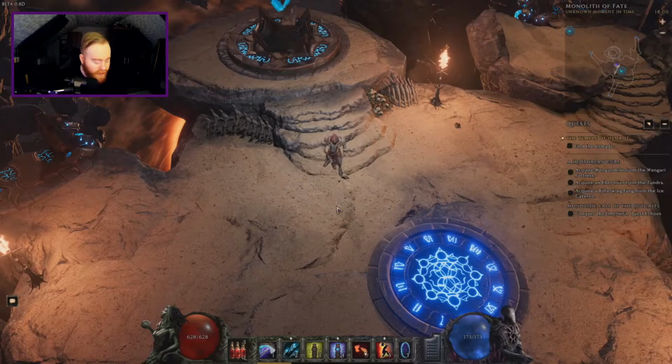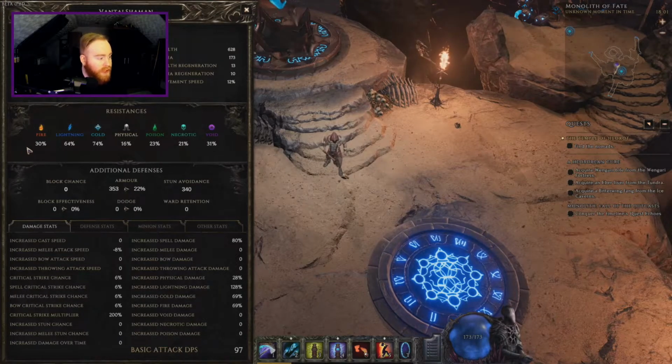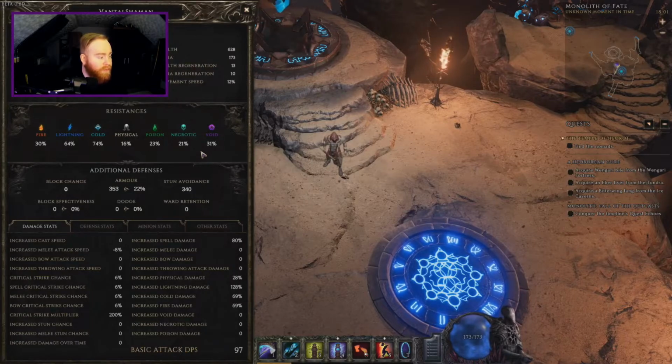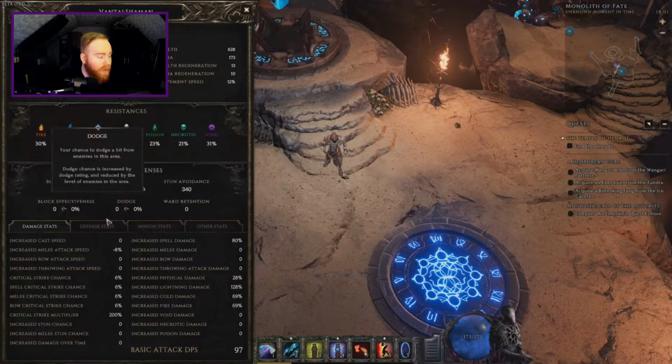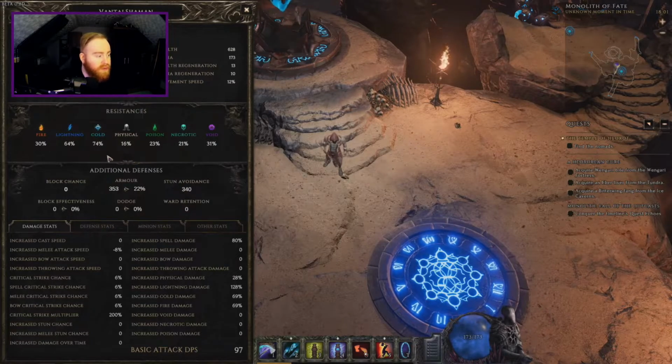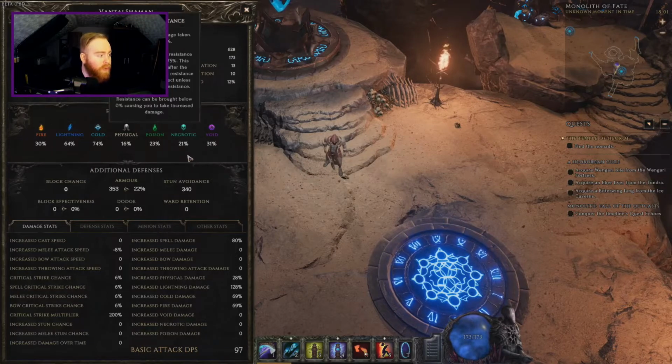Now let's look at the character. As I said, I am still quite squishy. I am working on getting my resistances up. But overall, I'm quite happy. I mean, even just a few hours ago, I was sitting with like none here and none over here. But I've been working my way up.